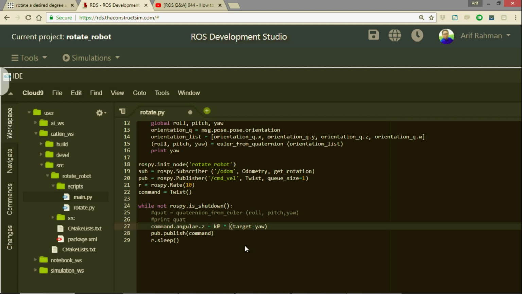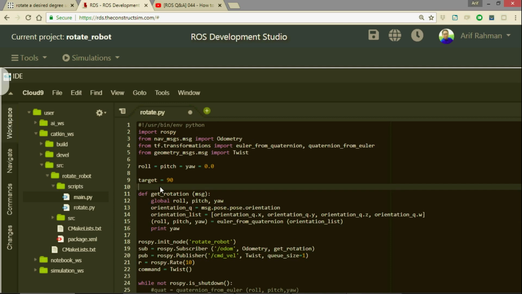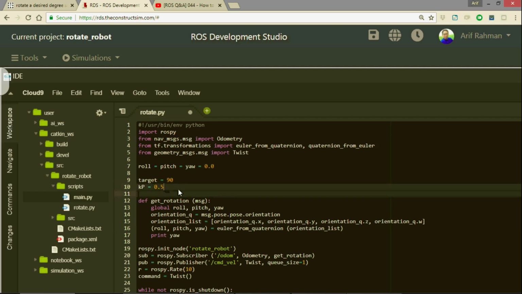It's not PID, I'm just going to use P. So it's KP times the error, target minus the current yaw, and we'll feed it into command.angular.z so that the robot will rotate. Let's define KP, say 0.5. This is a value that we will have to tune to get the best number.